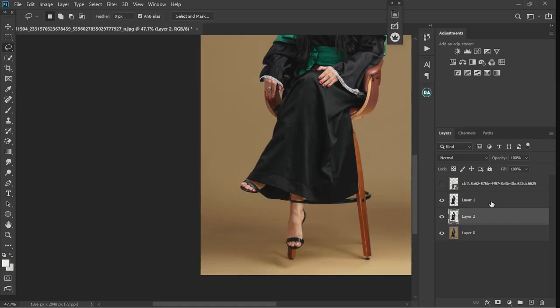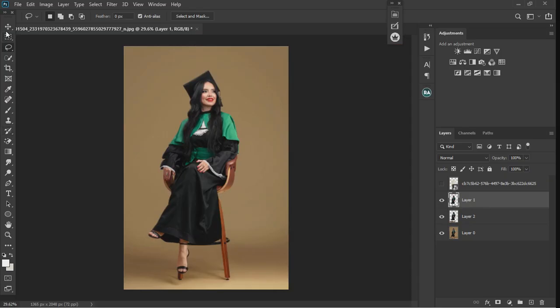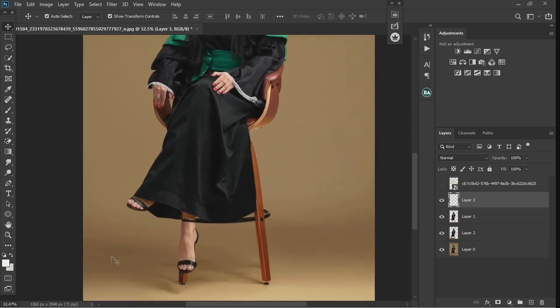Okay, so the next step to do now is to take this one. Let's create an empty layer. Now make sure you know where the ground is, because sometimes you create an infinite background, but we need to know where the wall touches the ground. So I'm going to take the brush tool, make sure the color is white, and make sure the brush is very small. So this is where the wall meets the ground, somewhere here.